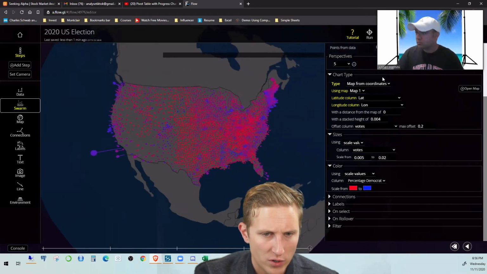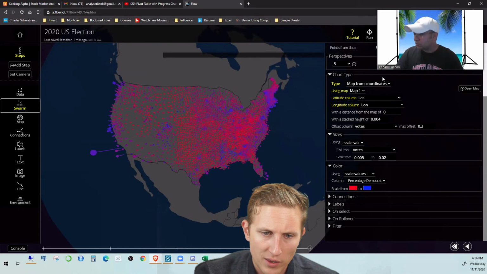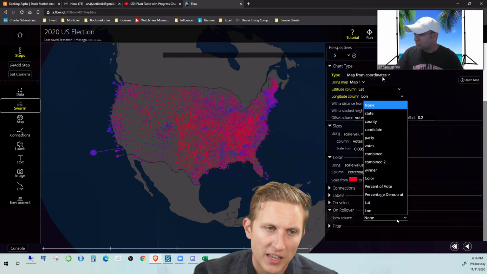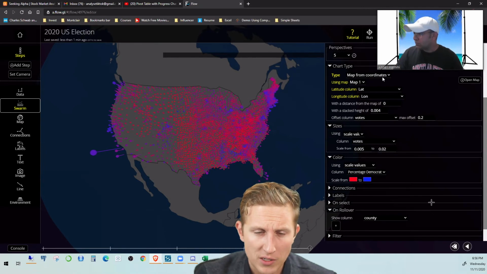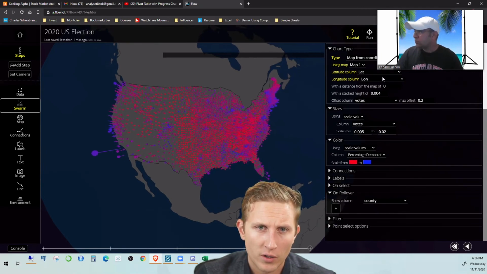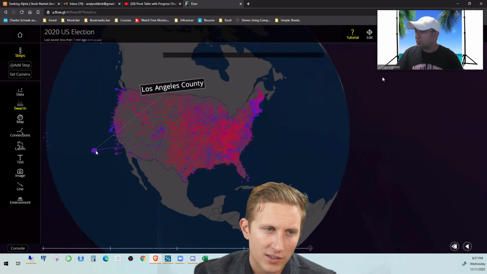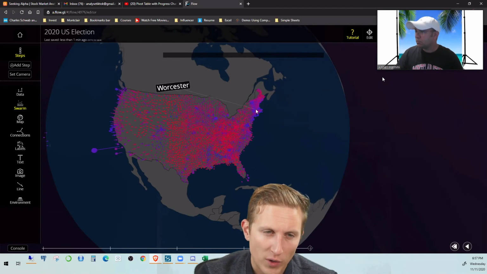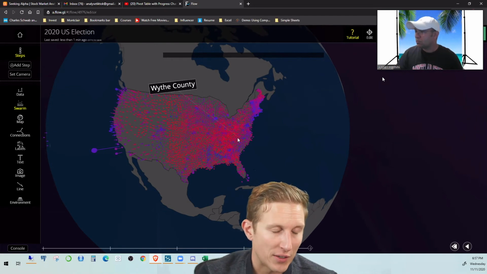Cool. So one last thing I want to do here is on this map, let's go ahead and add an on rollover. So underneath there, you'll see on select and on rollover. And this is the way that you actually add some interaction or some labels into this. And so from there, let's go ahead and just click on county. And so what's going to happen is if you click on run in the top of the bar, and now you scroll your mouse over, you'll actually be highlighting that cell or that dot and be able to say what county is actually being represented. So there's other attributes we could add in there, but on a very basic level, that adds a certain level of interaction.